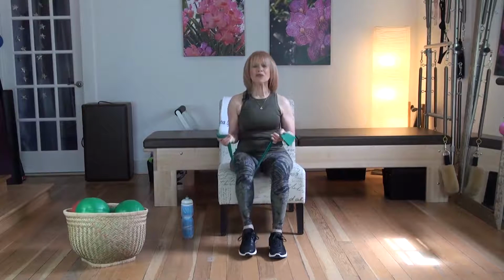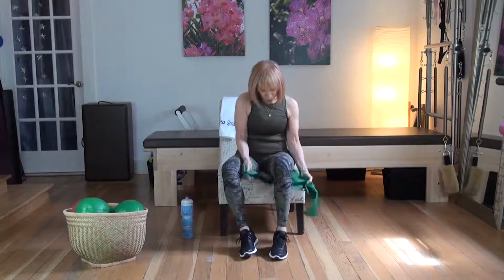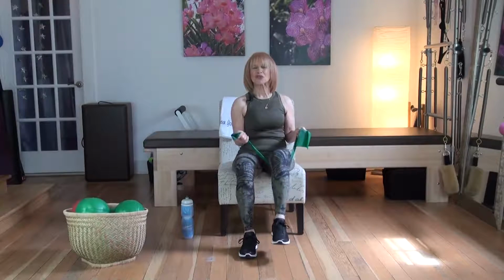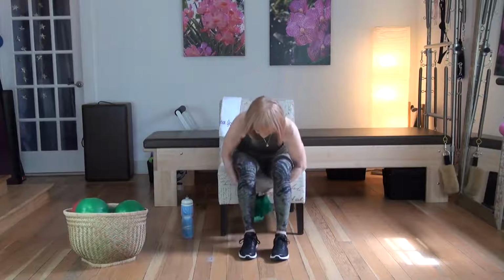Nice, beautiful. Let's switch to the other side. We do the same thing. So we're using the band or the towel to assist us to hold the leg. Circle out, circle, and 2, and then 3, and then 4, reverse. Inside now, and then 2, and then 3, one more, and then 4, switch to the other leg.